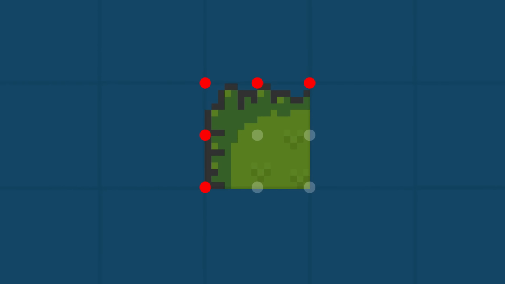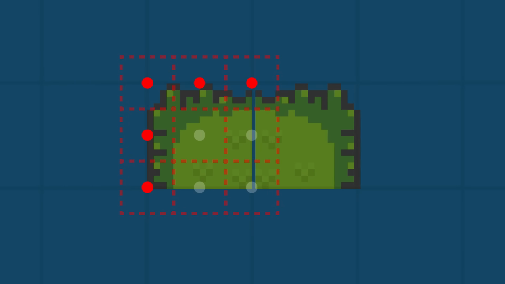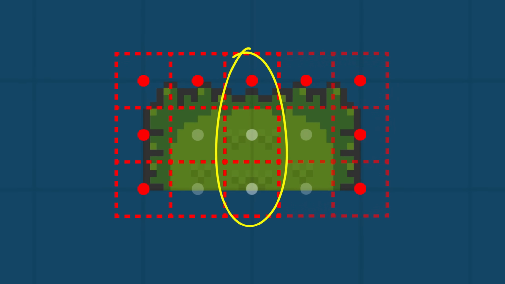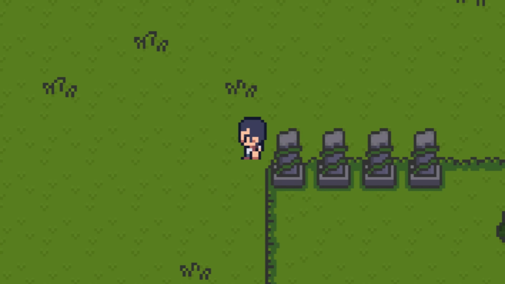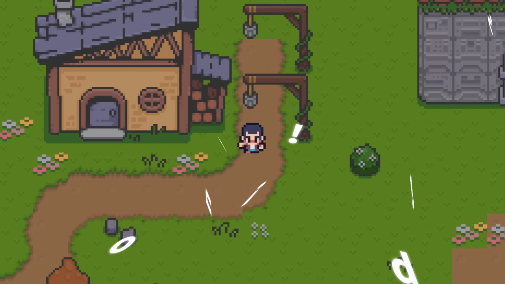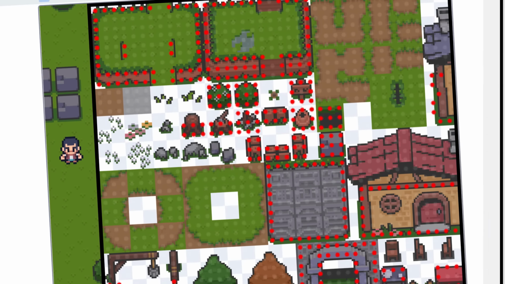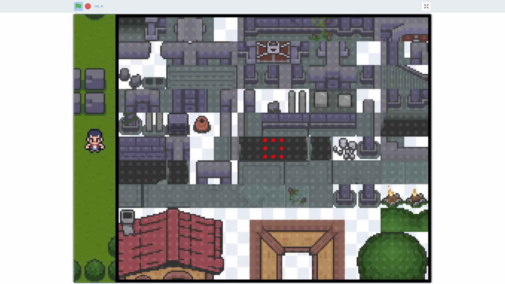Now notice how the collision pins form a simple grid layout. And simple is good, because we then have to deal with neighbouring tiles, where collision squares overlap. Oh, and did I mention, we also have to consider we've got 3 layers of tiles these days too. Overload? Well, hopefully not. It's a lot of fun, honest, so stay tuned until the end of this video to see how it all comes together. I'm excited. Are you?